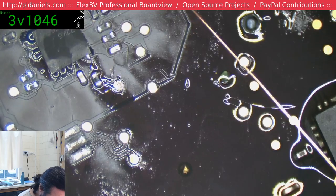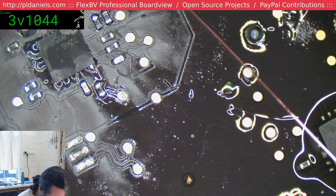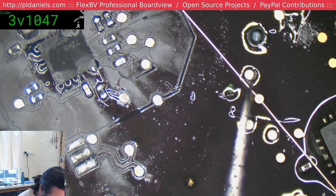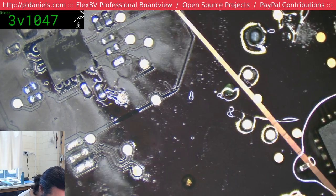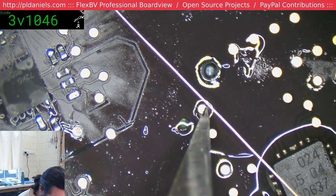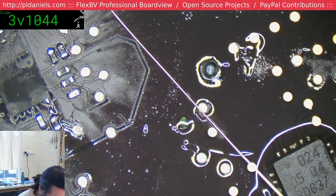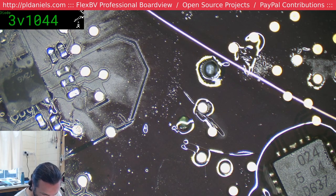Now, the predicament I have here is that I could bring it around to this pad, but then I risk messing up that pad. So I'm probably better off just taking it over to this point here, because we know there is a connection between there and there. Rather than messing up the chip work that we've already done.